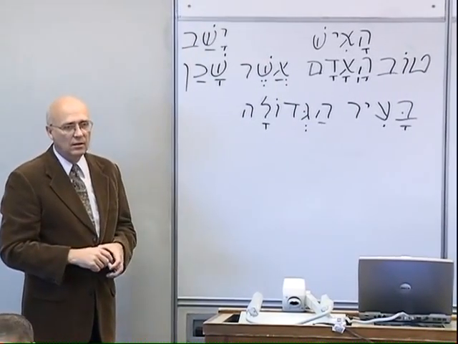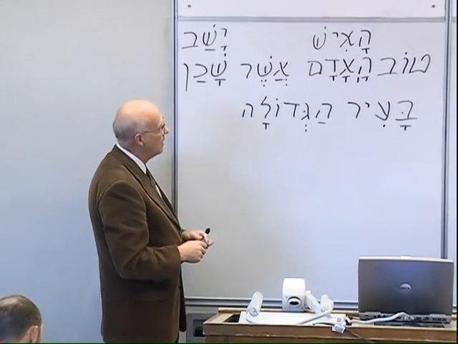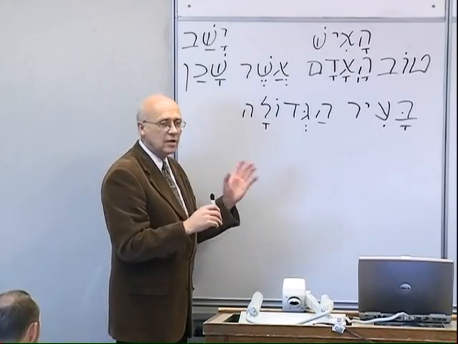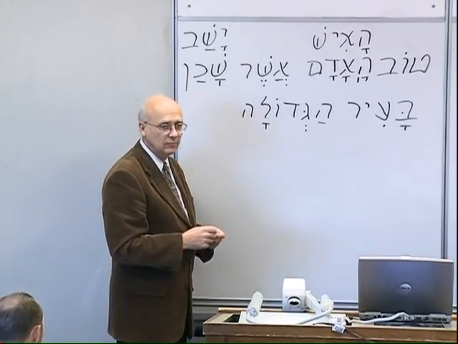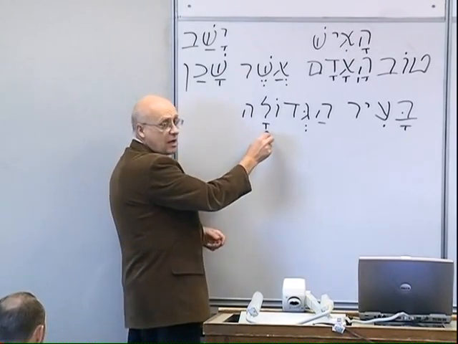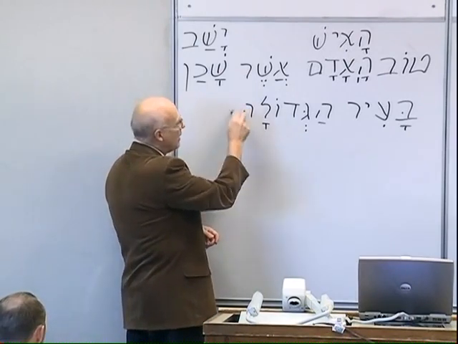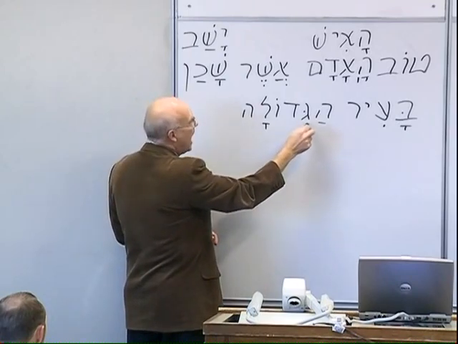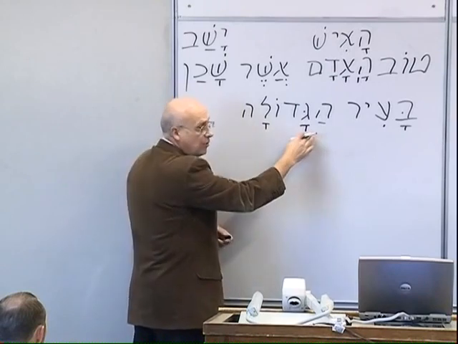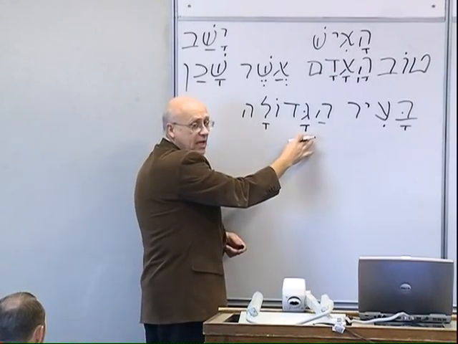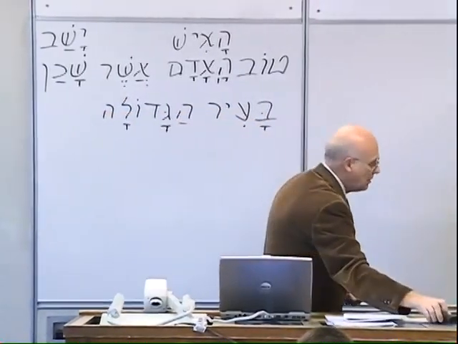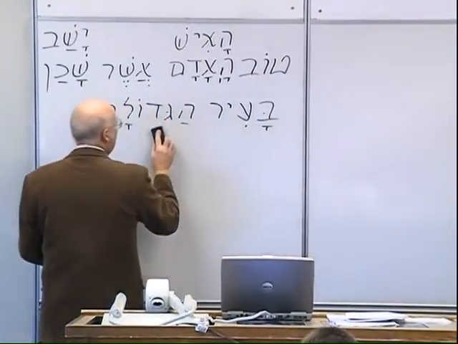Kyle? Just repeat what you just said about the pointing, because I'm really struggling with it. It's destroying me. Okay, we're not talking about accents here. The vowels? Yes, the pointing. Well, first of all, to make it feminine, we had to add comets he. And when we add that, that means that the gadol, this was originally a comets here, is the third main vowel back, and it has to be shortened. Okay, and the only thing it can shorten to is a schwa. In this situation, that's all it is, yes.